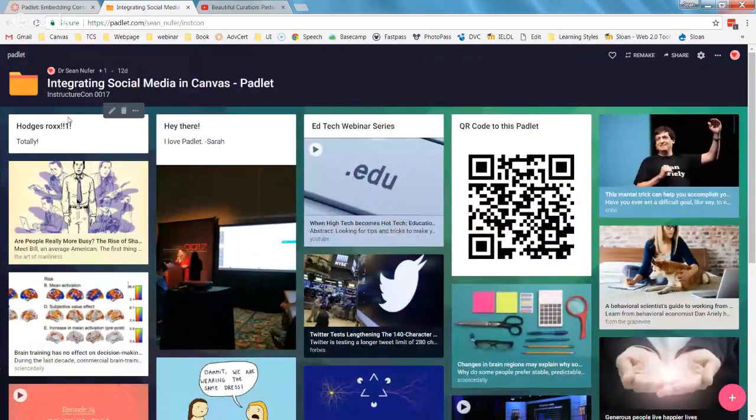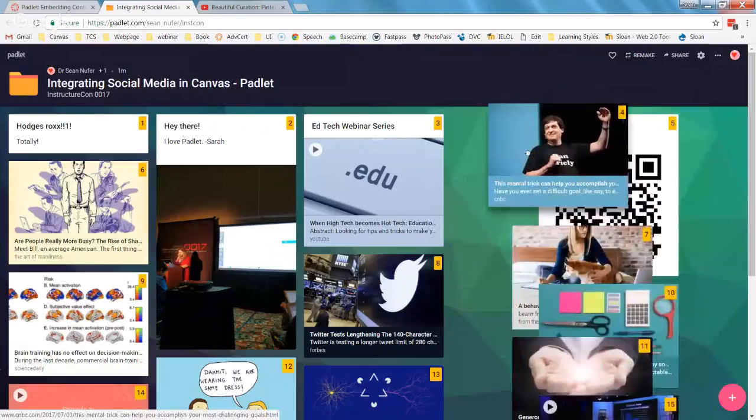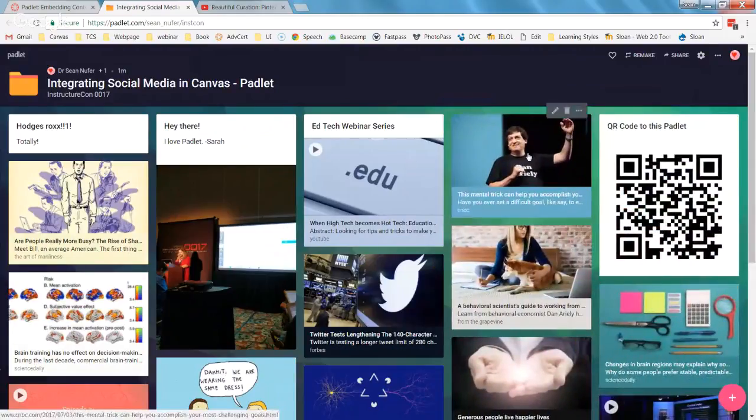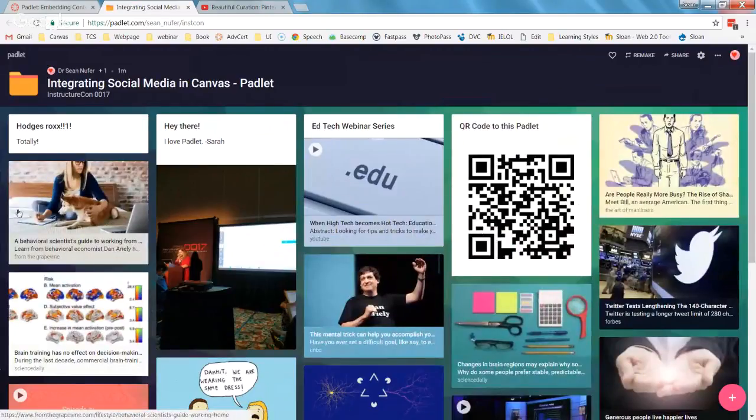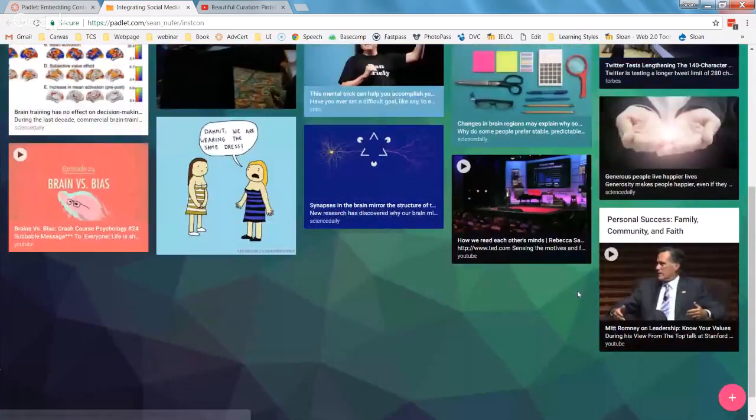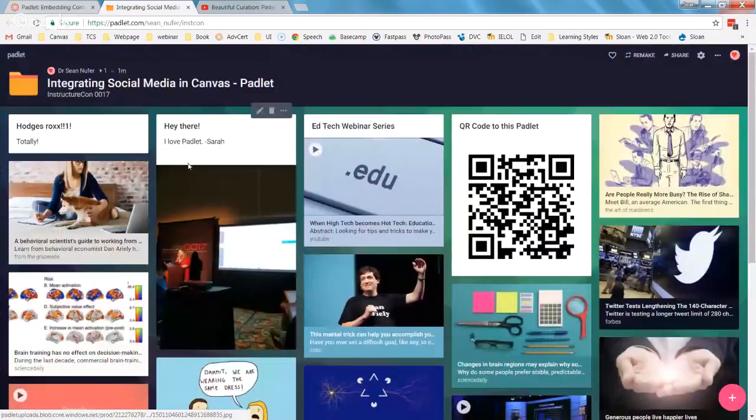And there are different ways that you can arrange the Padlet. So this is, I can move these around as opposed to Pinterest, where you don't have that flexibility. I can arrange this so that it's columns and specific columns. So I have a column for one topic, another column for another topic. I can have them so that they float on top of each other. This one is more of a canvas grid. So as I move one thing, the things shuffle around. And it's just a good way, I think, to curate content.